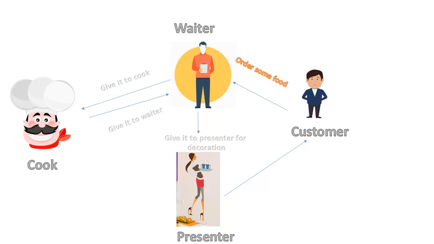So guys, this is MVC, the Model View Controller. This is MVC where we have three roles, Model, View, Controller. All roles are performed. As you know, the only job of the waiter is to take the order from the customer and give it to the cook. The waiter does not know how to make food. Similarly, the cook does not know where the order comes from. Its only job is to make food. Similarly, the decorator's job is only to decorate and give it to the customer. So everyone has their own responsibilities, their own job to do.